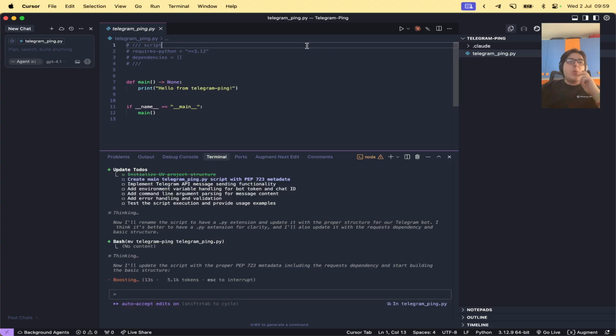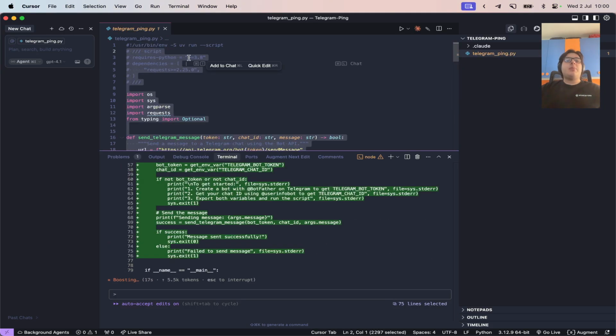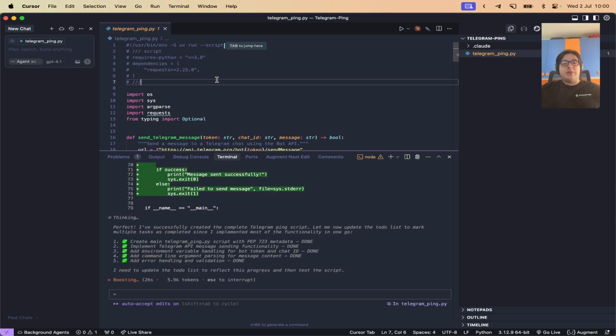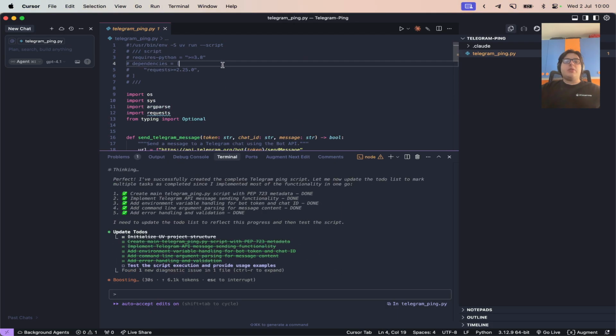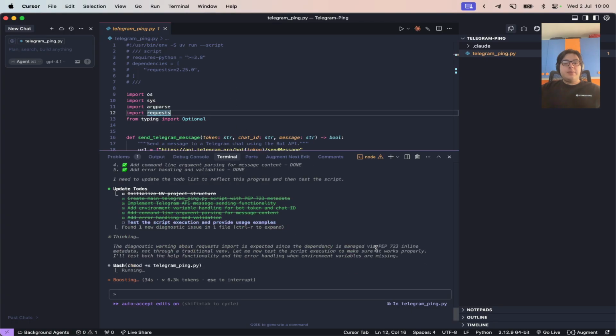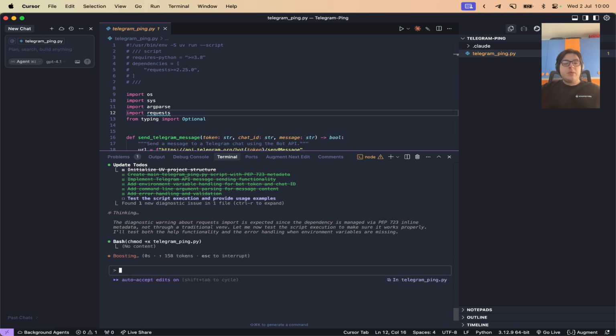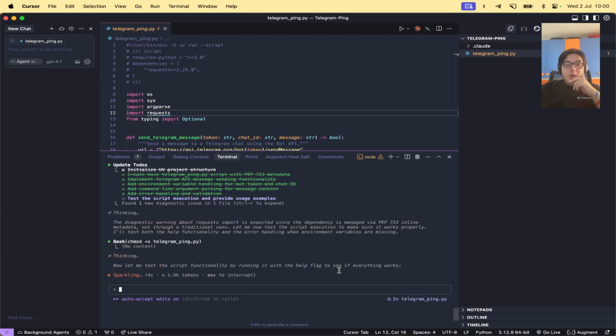One super cool thing about UV is that you just select the Python version and the dependencies, you do uv run, and it's going to install the dependencies and do everything for you. Game changing. I hate Python, but UV makes it great. So let's see. Telegram ping, okay.